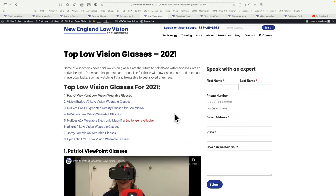We're also adding to that very soon the Idaptic i4 and the new one from Iris Vision called the Inspire. So it's really nice if you're in New England to have a repository and a place to show people the wearables after they're qualified, after they know what it can do. But you do have a lot of these wearables available in a list form. And then again, the links to their product page to get more information, to get a video, to know their pricing. And you have that all in one spot.